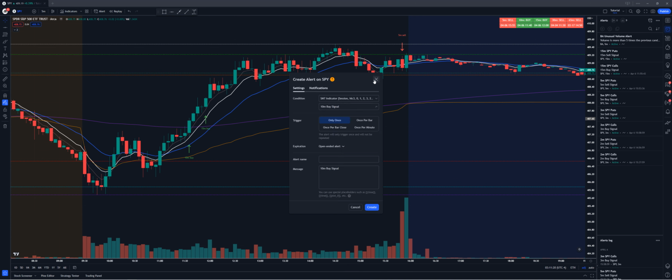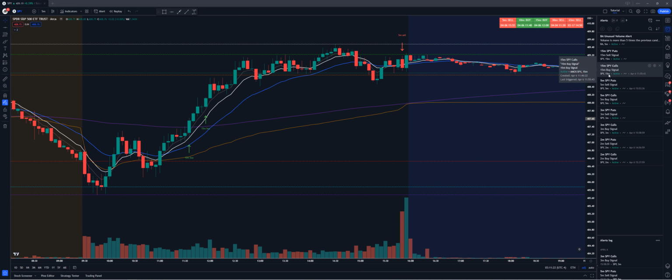Okay. Now the reason is we want the time frame on the bottom here to actually be the same time frame for the alert. So if we have a 3 minute alert set, we need to do it on the 3 minute time frame. 15 minute alert, we need to do it on the 15 minute time frame, but then we don't need to stay on that time frame. You can do whatever time frame you want. It's just for those alerts.